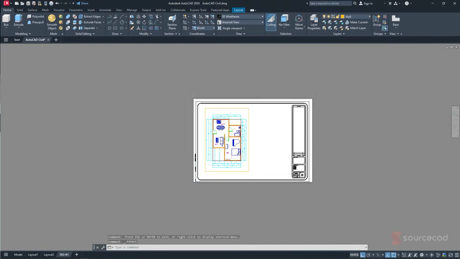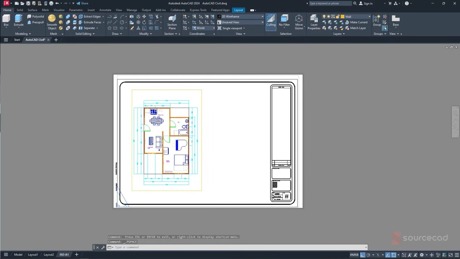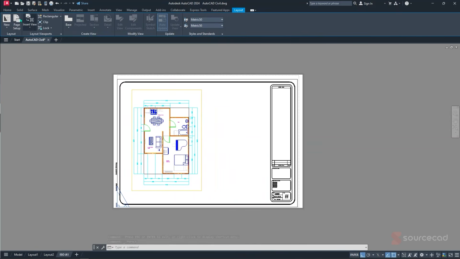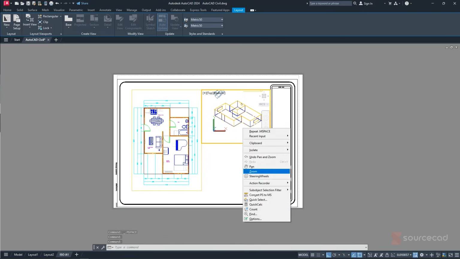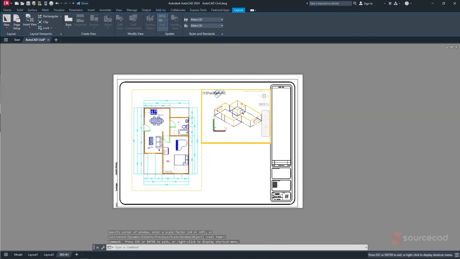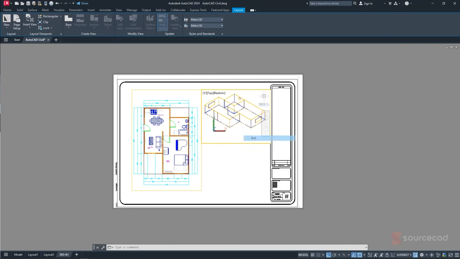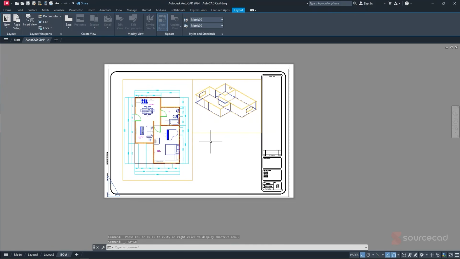In the event that you want to create another viewport, it's still possible, still within the same drawing. So we're going to go to Layout and click on Rectangular. Create a rectangular one from this point, let's say up to around this point, and then double click. Then pan by holding down your center wheel mouse button up to around there. Then right click, use the Zoom option again, left click downwards, then move your mouse all the way up, something like this. Hold down your center wheel mouse button to put it in place, right click, click on Exit, then double click away. So that's the way we place our objects within the viewport.